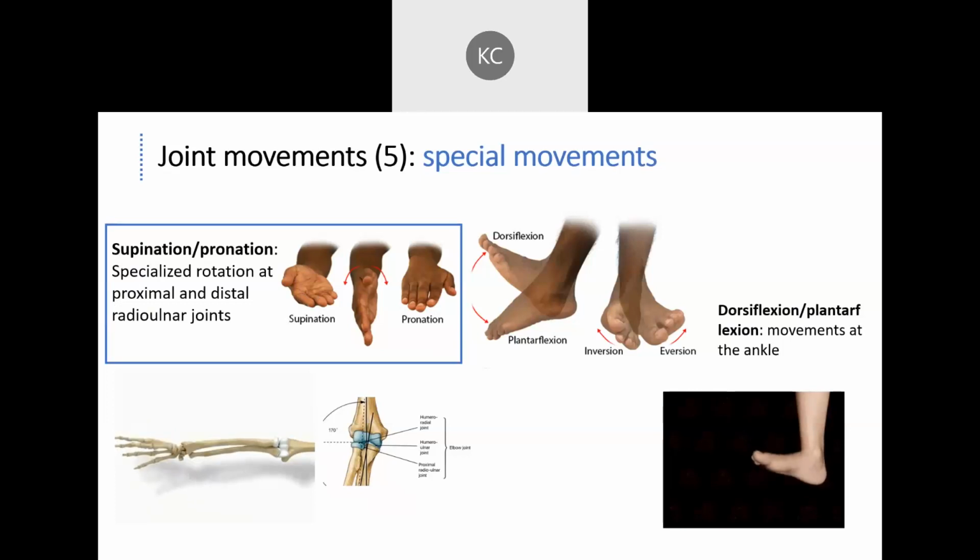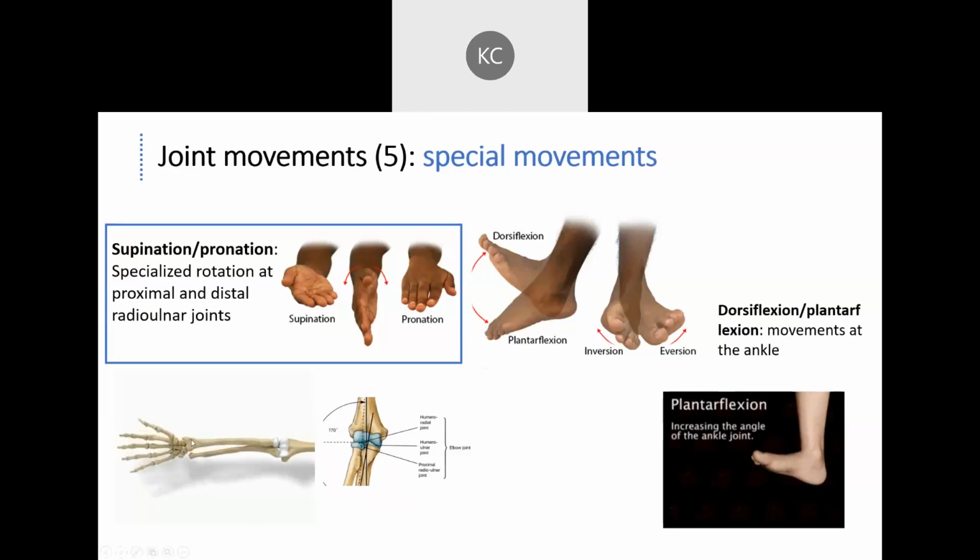This is not a movement at the wrist, okay? This is not a wrist movement. This is a proximal radial ulnar and somewhat humeroradial movement, but largely between the radius and the ulna. So if you recall when we talked about the appendicular skeleton, you have the head of the radius proximally, and then on the ulna you have a small little depression called the radial notch. As muscles contract and pull this radius over, the head of the radius pivots and slides in this radial notch, and it allows the radius to come across the ulna perpendicularly, right?